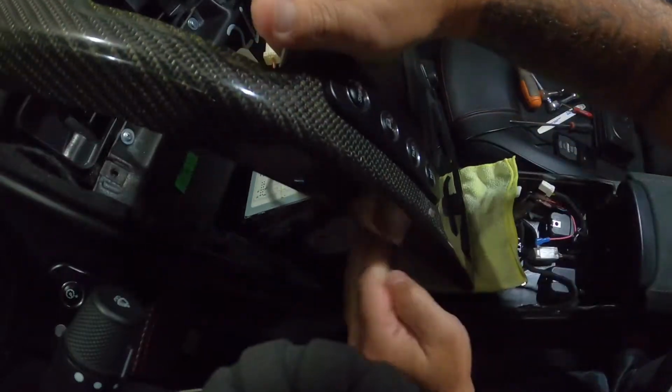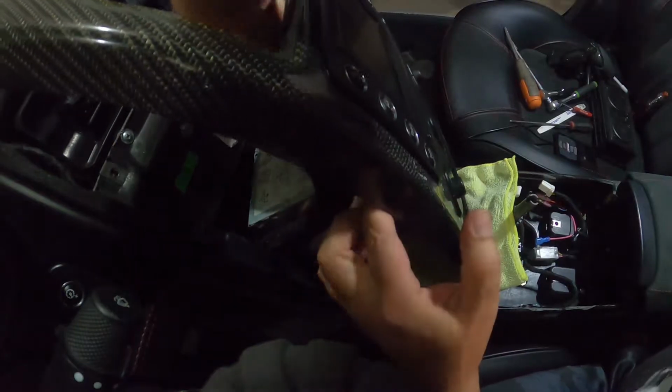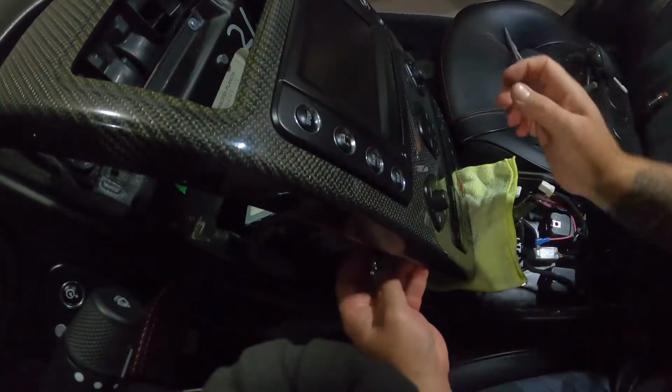All right, so now we got all the plugs in the back here. This is gonna be a little tricky for people to do. Heck, it's tricky for me to do.